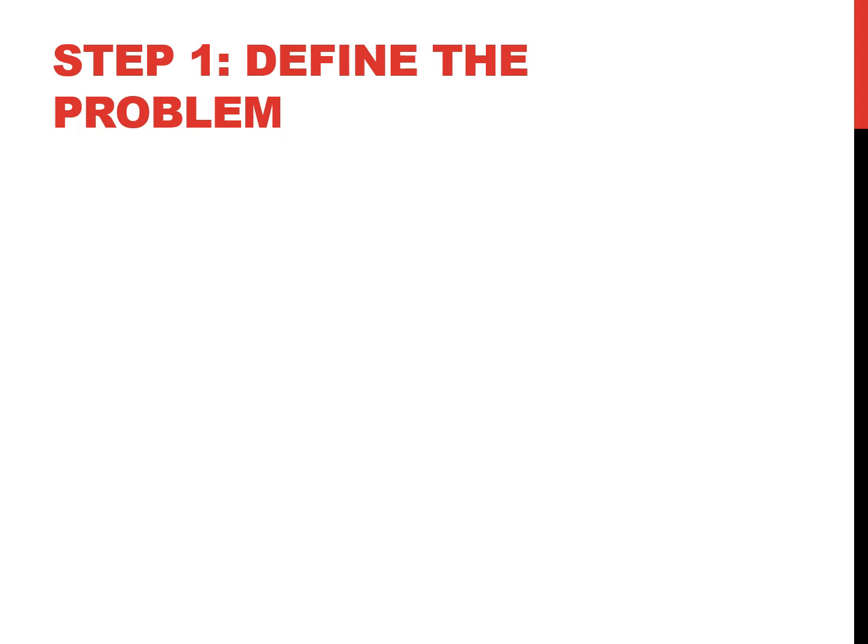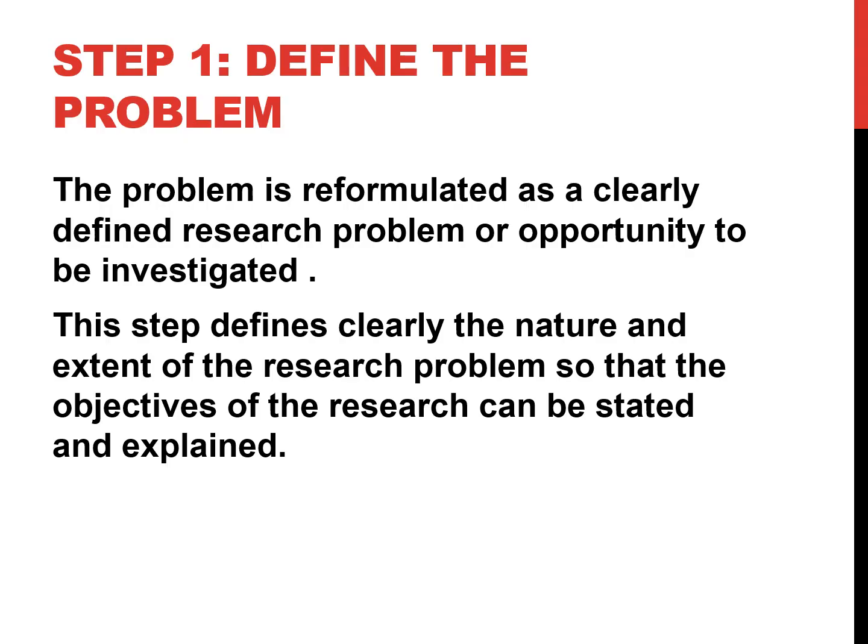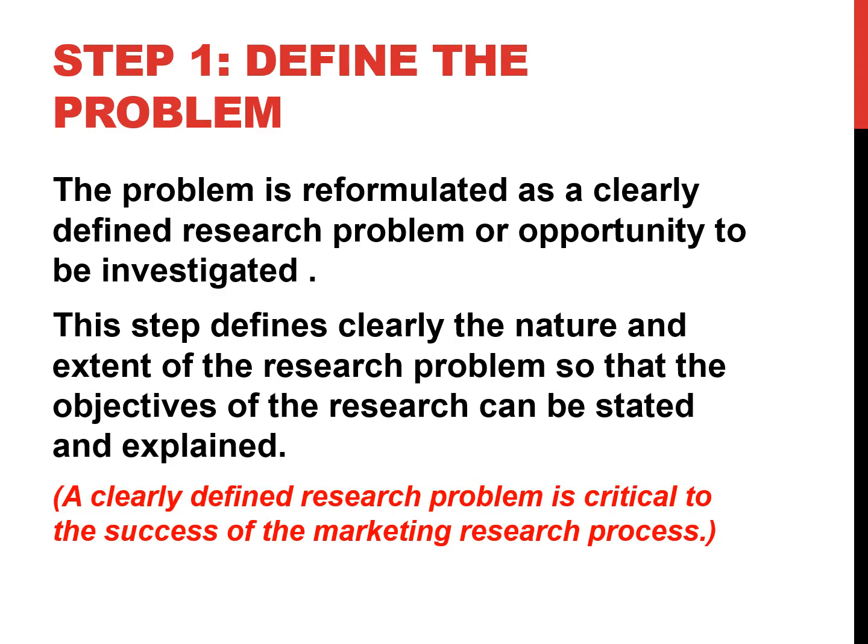First of all, clearly we need to define the problem. It needs to be as clear as possible. When you come to doing your research, hopefully when you do honors, that's one of the critical issues, actually defining what the problem is. There's no real difference when it comes to marketing research. We need to define clearly the nature and extent of the problem so we can state the objectives of the research. This is critical to the success of a marketing research program.